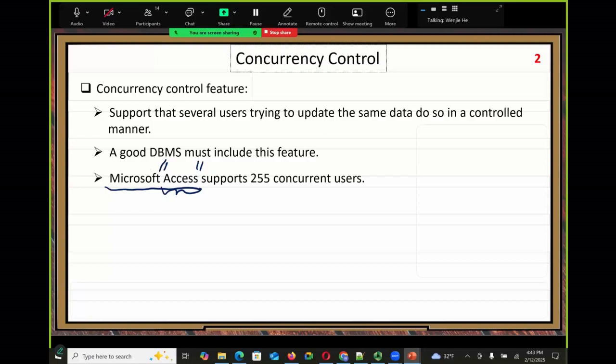That happened. Some companies have hundreds of users at that level, and they still use Access to support their everyday database queries and transactions. But then there is this concurrency control problem.